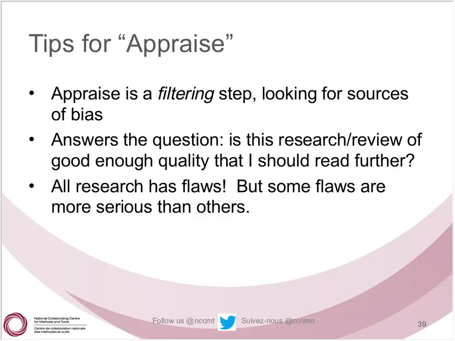Because there are some sources of research and other evidence that you actually should not even bother using. The quality is so poor or the bias is so strong that you shouldn't, in good conscience, be using that evidence to make decisions with. Now, all research has flaws, all of it. Some flaws are more serious than others. Some sources of bias are more serious than others.